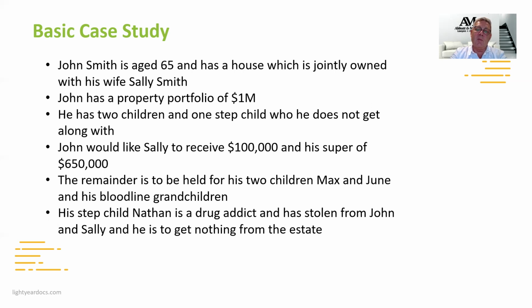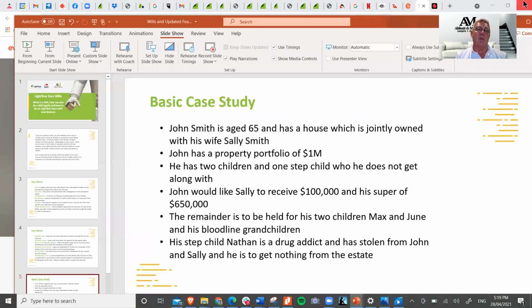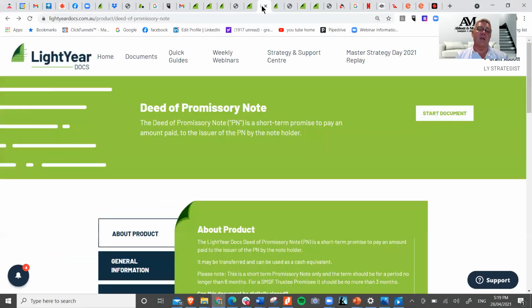So again, that's a pretty big call, and there's been a number of cases. There was one just recently, a family provisions claim in Western Australia, whereby a son who was 62 years of age, believe it or not, and had been essentially a drug addict all his life, was awarded quite a sizable amount from the estate, having been essentially not left out, but virtually not properly recompensed. All the family said, look, he got so much through his life, but the court awarded an appropriate amount. So let's go in and I'm just going to take you into the Lightyear docs.